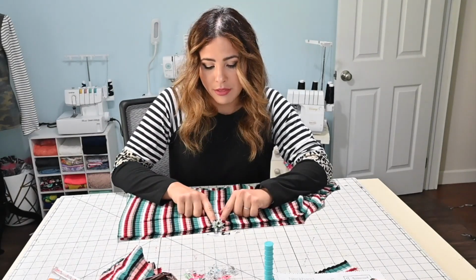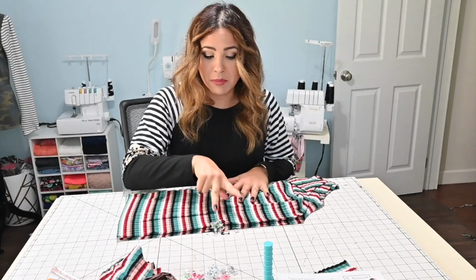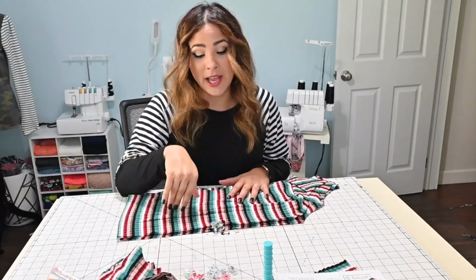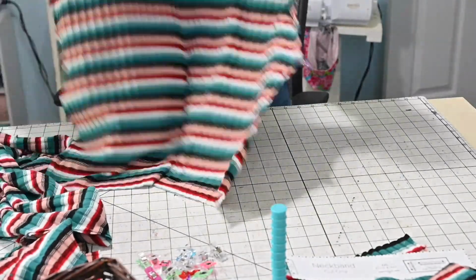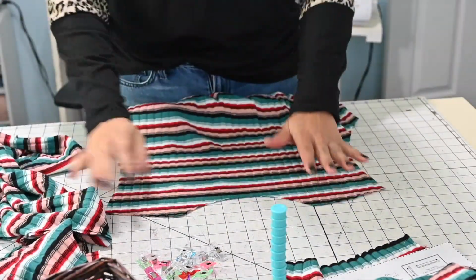So once you have marked where you want to, how high you want to go, let's go ahead and put our top together, and I'm going to show you what you're going to do with this marking. I'm going to do a fast sew, put together this top and come back for the hack. First, we're going to match the shoulder seams, right sides together, and sew them up.